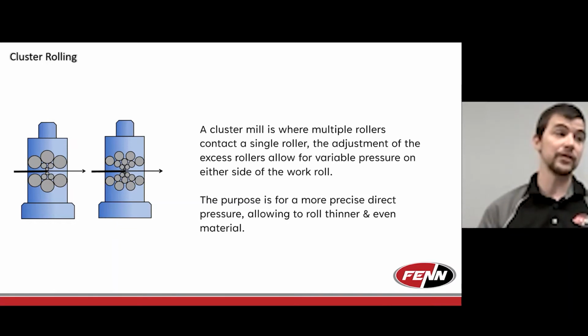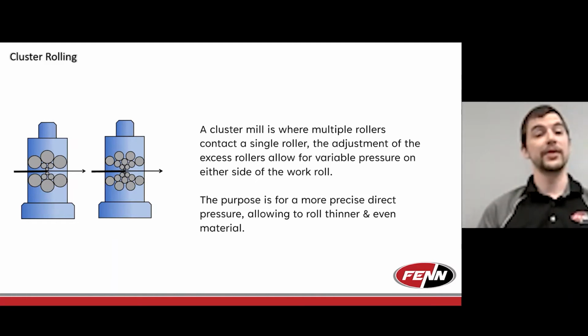So cluster rolling is used for applications that I basically define as where the nature of how thin you want to roll and how delicate your process is has gone beyond the point at which a 4-high mill can suffice. And at that point is when we recommend cluster rolling. If we can cover your needs with a 4-high mill or a 2-high mill, we will always default to that because they're a lot easier on the operator from a setup standpoint and a maintenance standpoint. But I wanted to include cluster rolling because there are obviously applications that demand it based on how wide and thin some people want to roll in the strip industry.